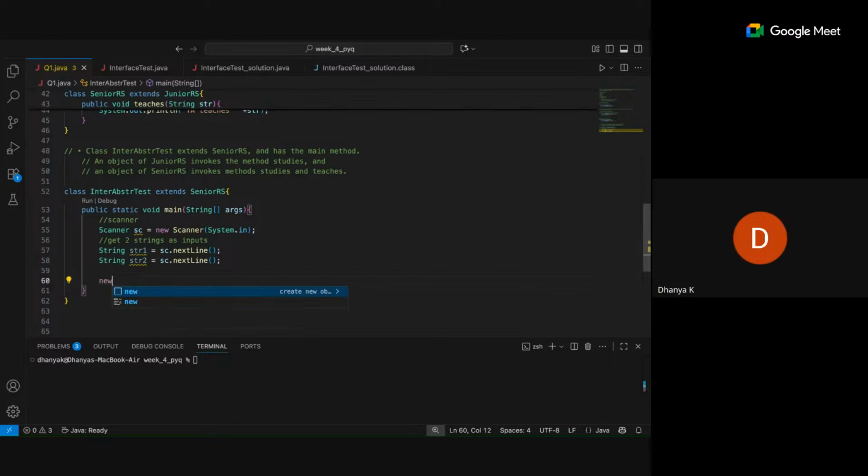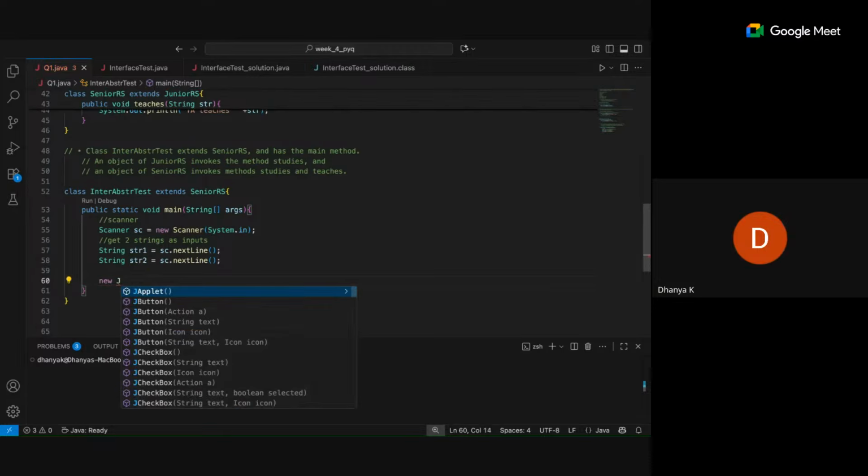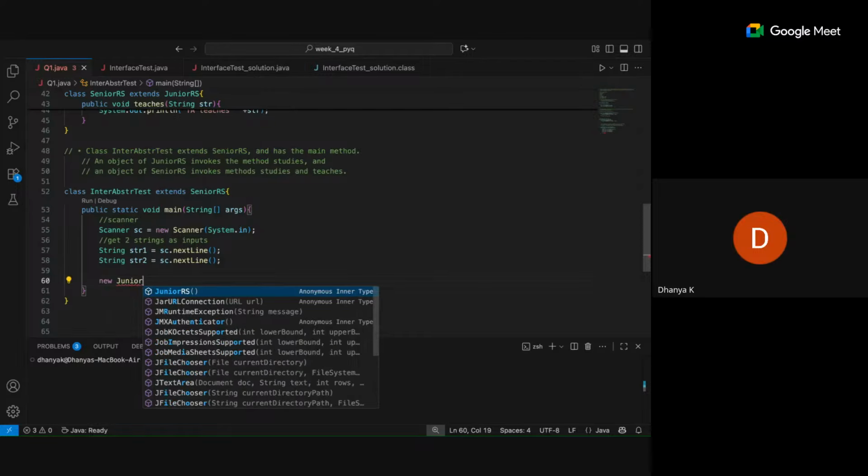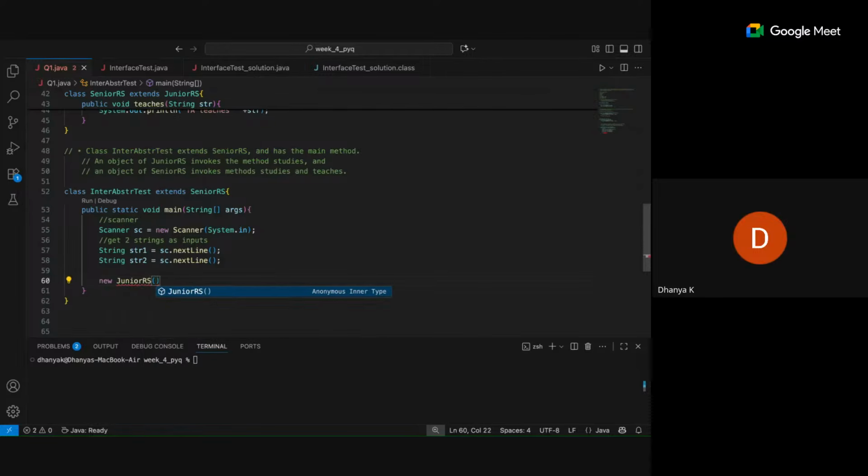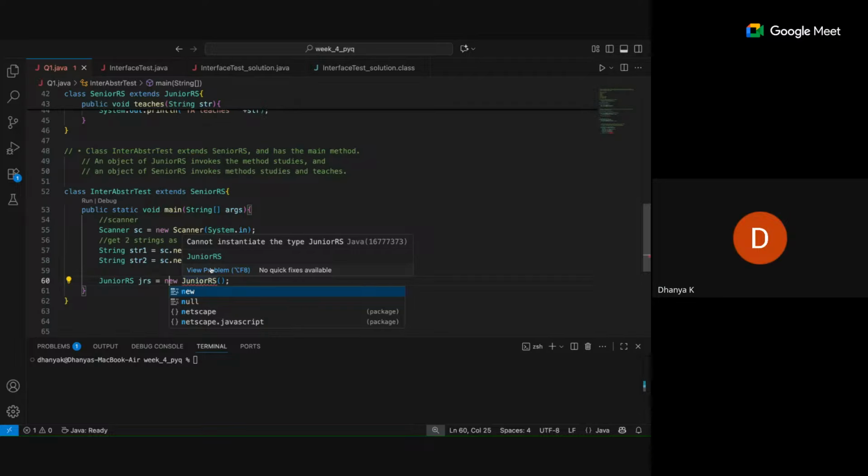Something like new junior RS. Okay, so we can't do this, right?